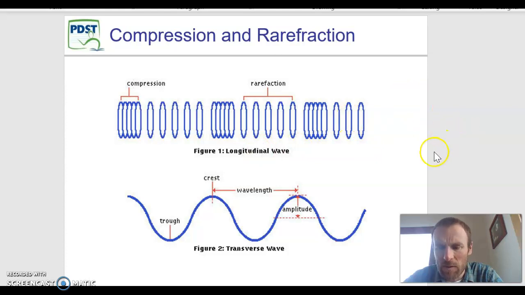So both of these waves are going to the right. And it's harder to see the wave here, but you have to imagine that this section, which is compressed, would represent maybe the crest of the wave, and the trough here would be represented by the rarefaction. This would be an example of a sound wave, so the air molecules, this would be a region of high pressure, and this would be a region of low pressure.